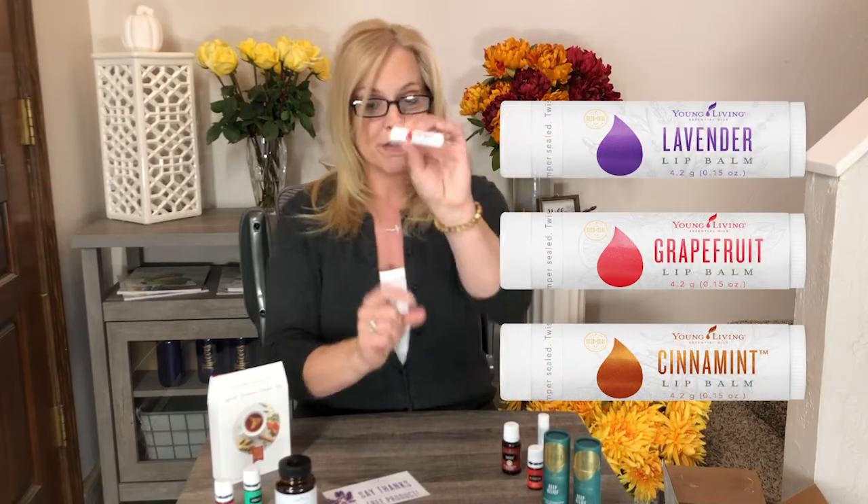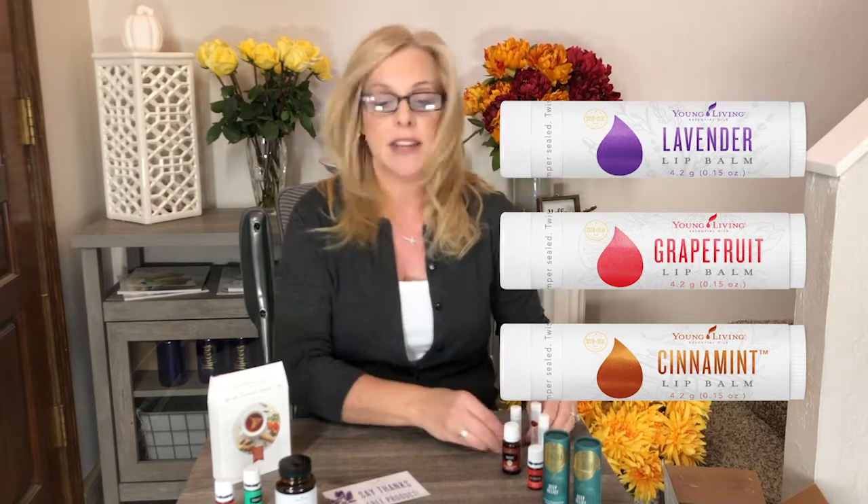Something that we did order is the Lip Balm Trio. We have all three of them here — my favorite is lavender, infused with lavender essential oils. They're all made with jojoba oil and vitamin E. We also have cinnamon and grapefruit balm. These are really refreshing; they moisturize for a smoother, happier lip. It's my favorite lip balm I have ever used — it fills the oils on my lips and it lasts. It's not one of those lip balms that's gone in 5 or 10 minutes. I definitely recommend the Trio. For Christmas, they have a 4-pack coming in with added Vanilla Mint, and I'm looking forward to checking that out.